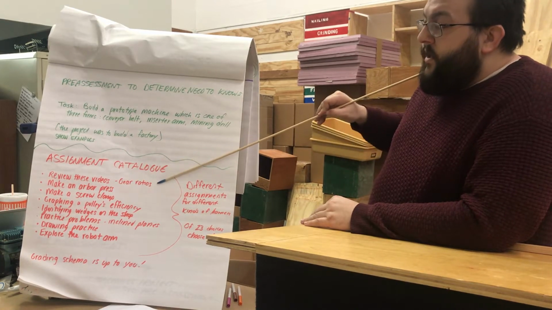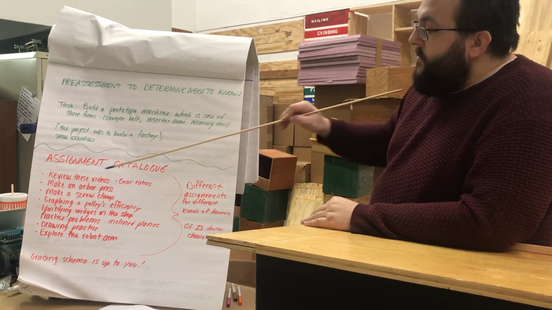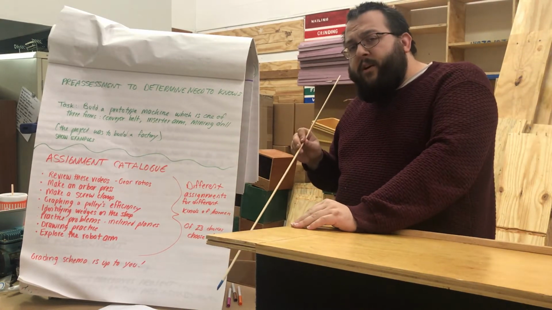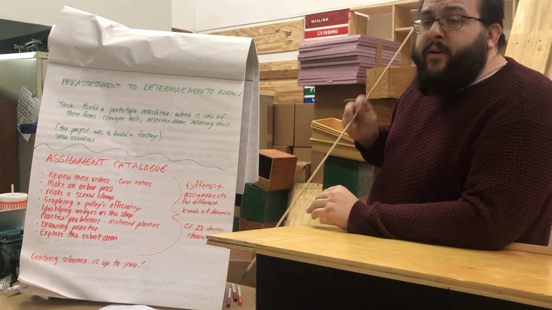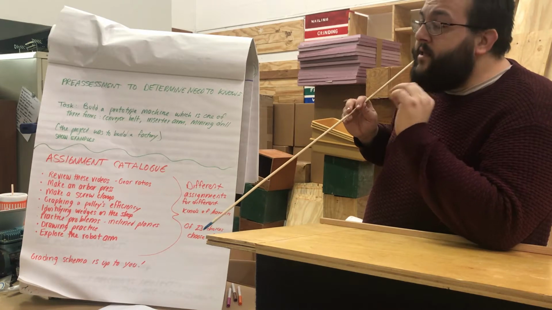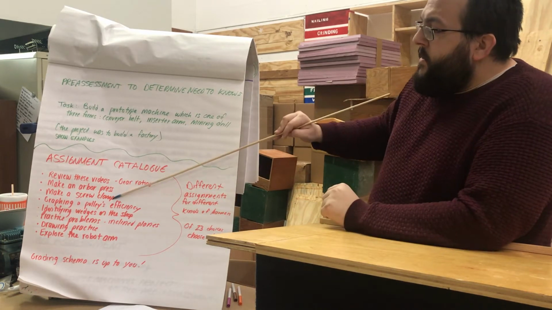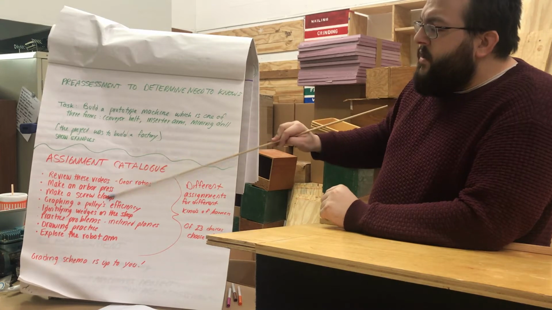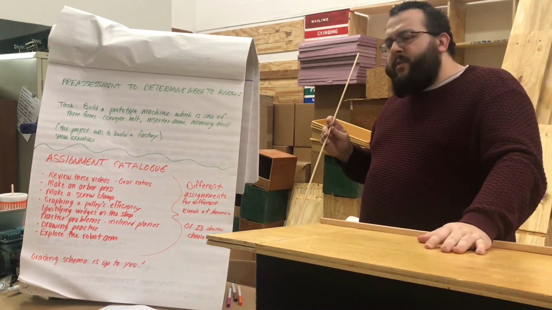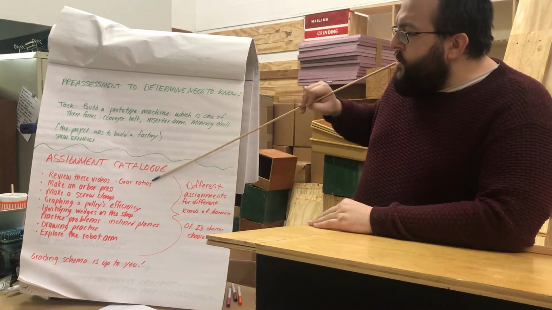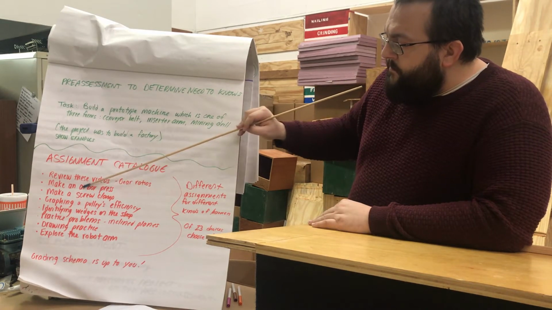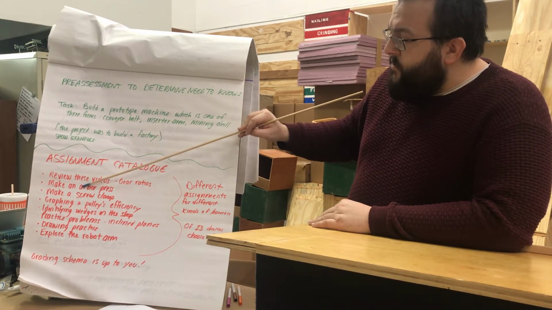Review these videos, gear ratios, link in the description, take a look at it. Make an arbor press, link in the description. These instructions that I'm providing for them, by the way, are not complicated. Very utilitarian. They serve a purpose. They're designed to solve a single specific need-to-know. Make a screw clamp. Okay. What are these meant to be? What need-to-knows are these meant to be addressing? The power of gear ratios, the power of the screw, and the power of gears. The power of the screw, really.